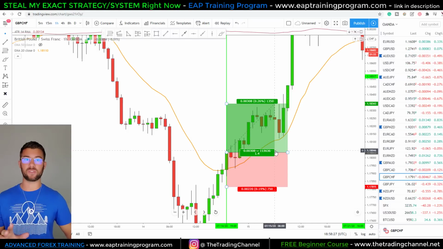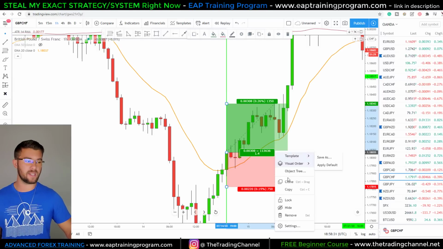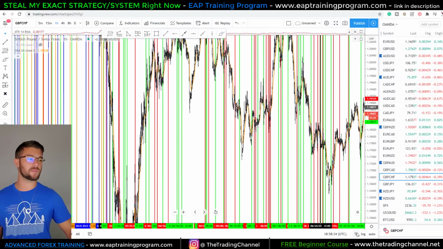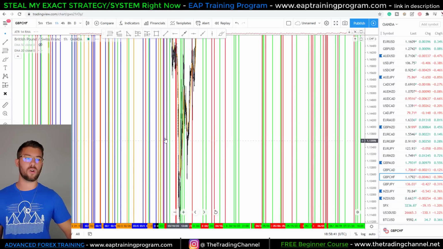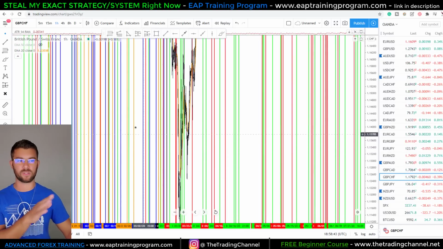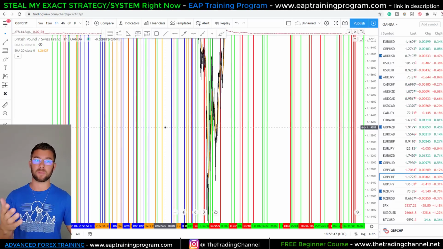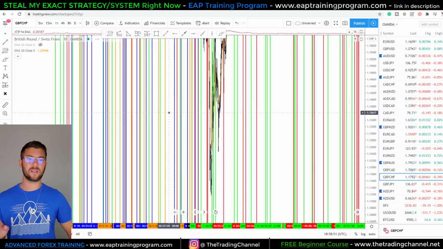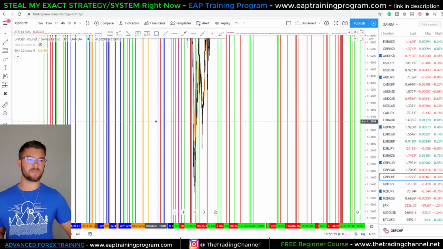So in this case, that is the entire strategy. It's one of the most simple strategies I've ever tested and produced some really good results. As you can see, once I zoom out here on the chart, let me make sure you can actually see that. The red lines are losses, the green lines are wins. Going through a long period of time, blues are wins and orange are losses over here as well. I just started trading it and testing it a little bit differently. I optimized the strategy, which I'll do a video on next. But right now, just pay attention to red and green being wins and losses.